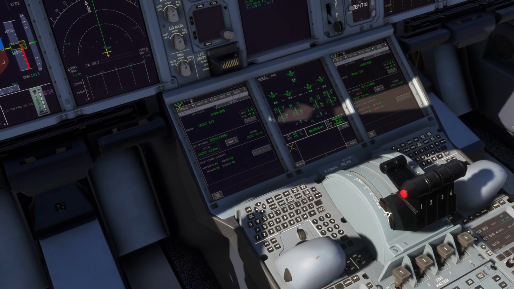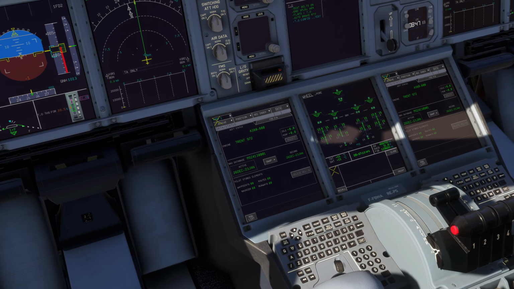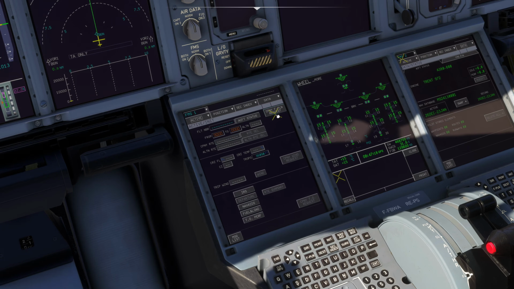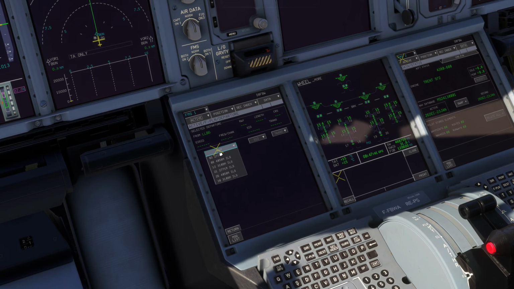Now, once you are ready with your plan, you just go to the FMS here and you click on the active and go to initialization. You can insert everything manually, or you can request the flight plan. Once you request it, you will have uplink insert in progress, and you will be receiving the plan. Insert, there we go. We have all the information right here. Then we go to departure. We are taking off runway 26.